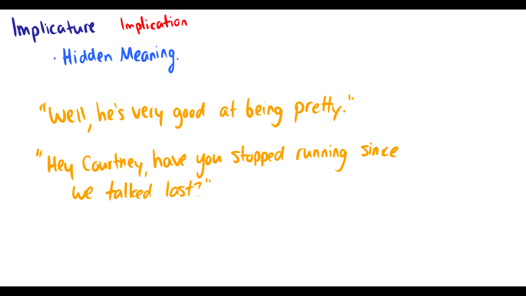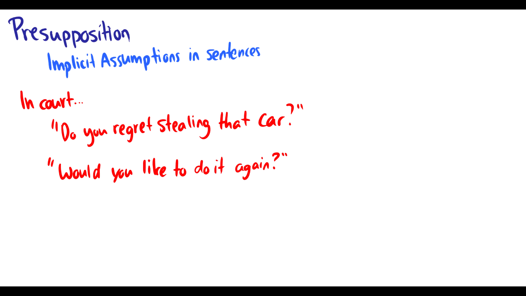Now, there's one final thing to talk about that I did touch on in the overview, and that is presupposition. And presupposition is when you assume things in your sentences. For instance, if I say, do you regret stealing that car? If you say no, you just admitted to stealing a car. If you say yes, you've also admitted to stealing a car. So this keyword regret here implies that you've already done it. And that is presupposing. That is a presuppositive sentence. That is a very hard word to say. But this is something that they don't allow in courts because it's bad. You're trapping a defendant into admitting something when he didn't really want to admit it.